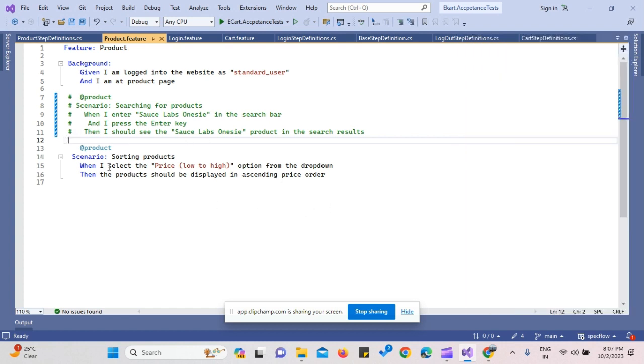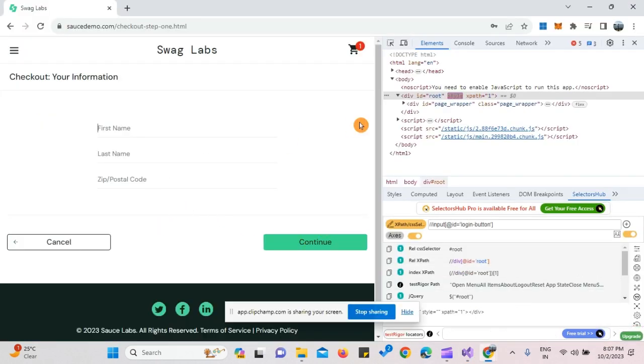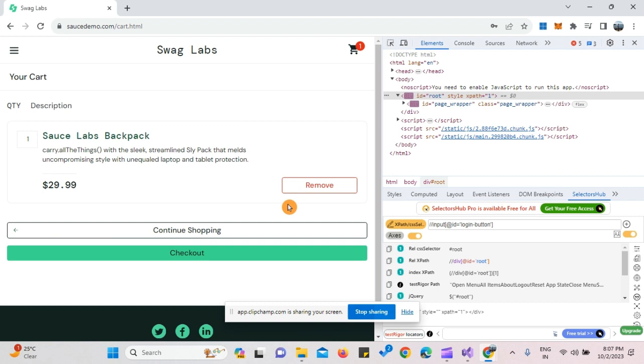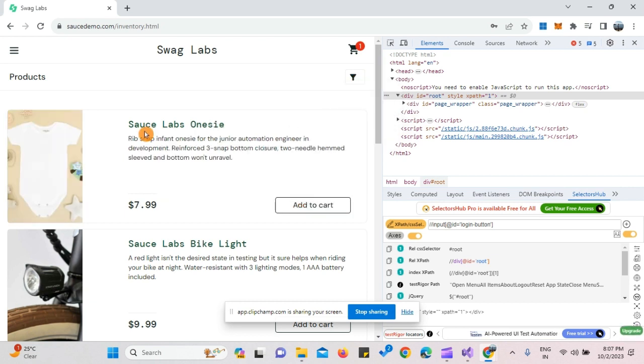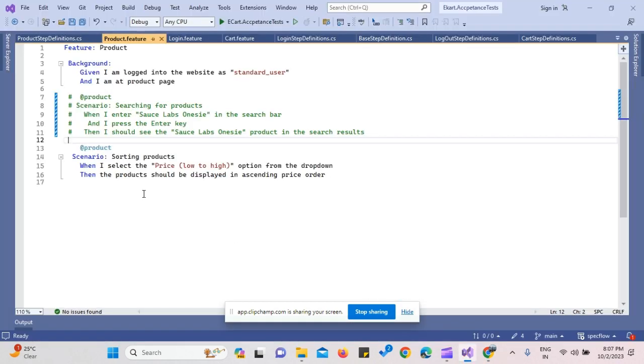So what I'm doing here is I'm just trying to sort. If you see here, let's say I go to cancel and continue shopping. So if you see here, there is a sorting. I can put the sorting low to high. So that's how it's happening. All the products will be sorted by the low price to high price. So for one test case, just for demo purposes, I just selected that option, and then I'm verifying that the first element should have the lowest amount based on my product data. So that's what I'm doing here.